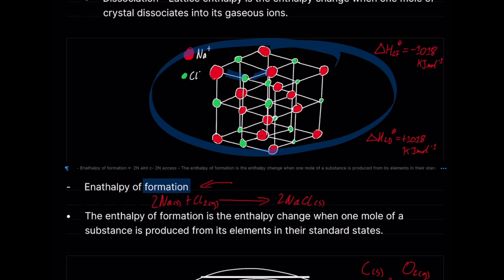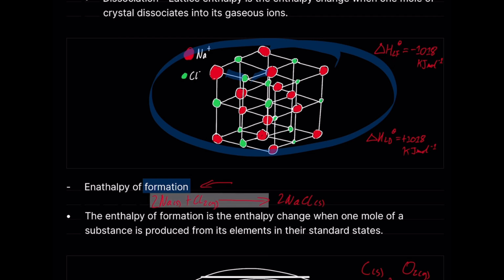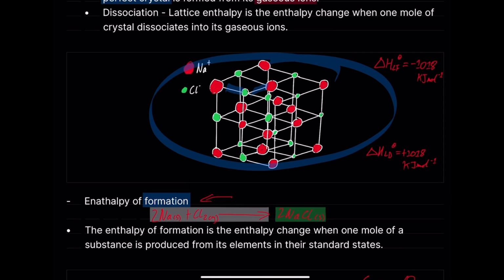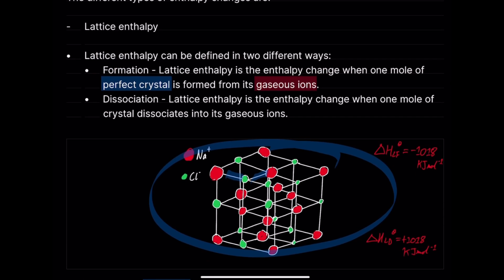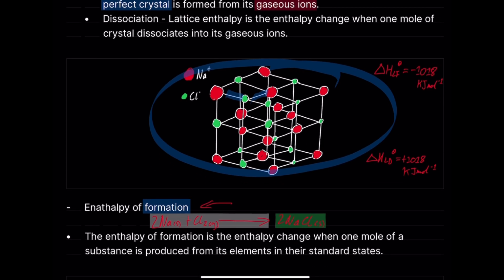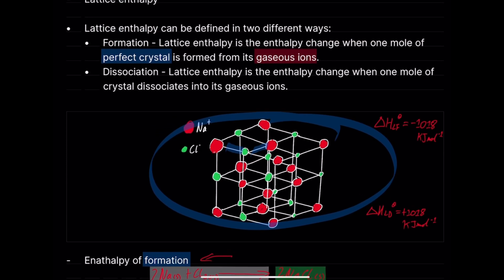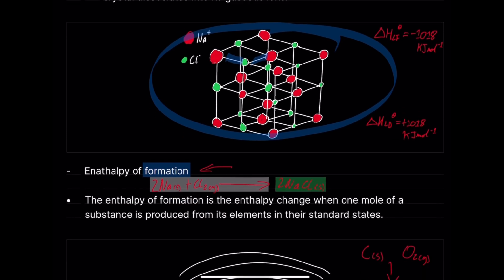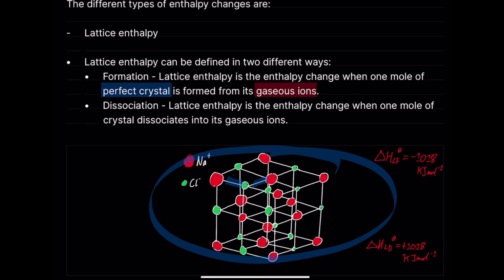In reality, there's a load of sub steps that actually happen to get from this stage here. I'll change color. To go from this stage here to get to eventually here requires quite a few steps, and I'll go through them. But lattice formation is just one of the steps, and that's usually actually at the end. This is one of the end steps, so I should have put that at the end. But yeah, I'll go through the Born-Haber cycle at the end, so you can clearly see where all the steps are.